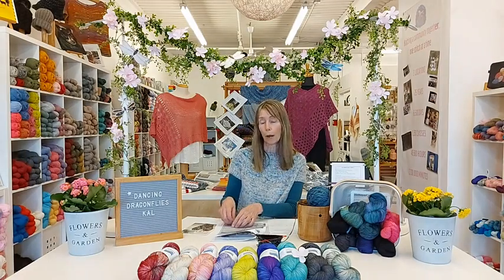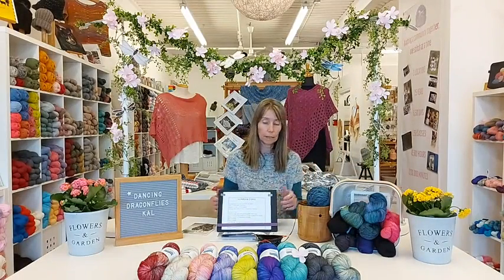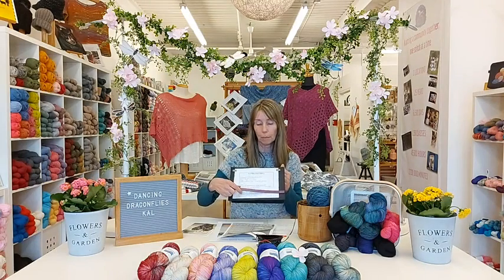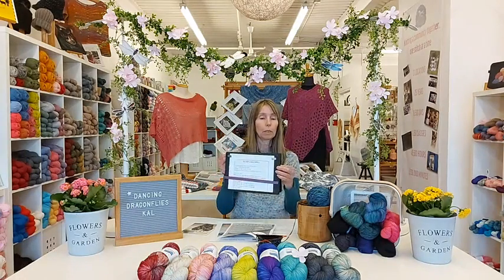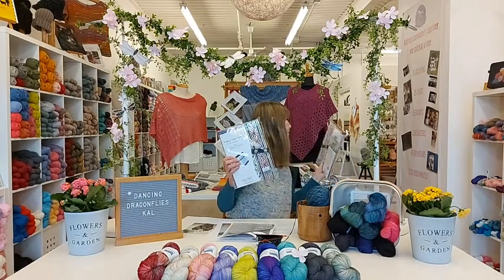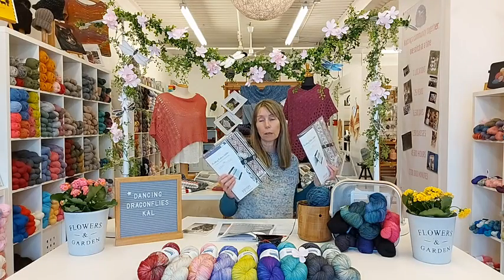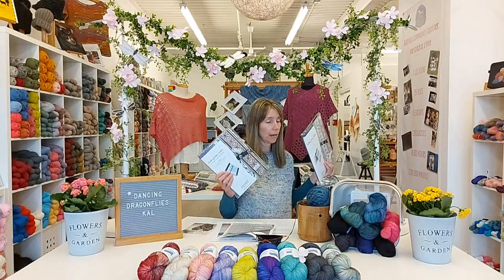The other method of keeping track of what row you're on is the Knitter's Pride magnetic pattern holders. They come with powerful magnets to hold the chart, and then a magnetic ruler which you will just slide up one round at a time. And it will fold up like a little booklet. They come in the smaller size, which I've just shown you, and the full size. So the full size is for those of you who don't want to fold your chart in half, and the smaller one is for somebody who is on the go and doesn't want to cart around a big pattern reader. But yes, you do have to fold your pattern in half to fit it on the board.